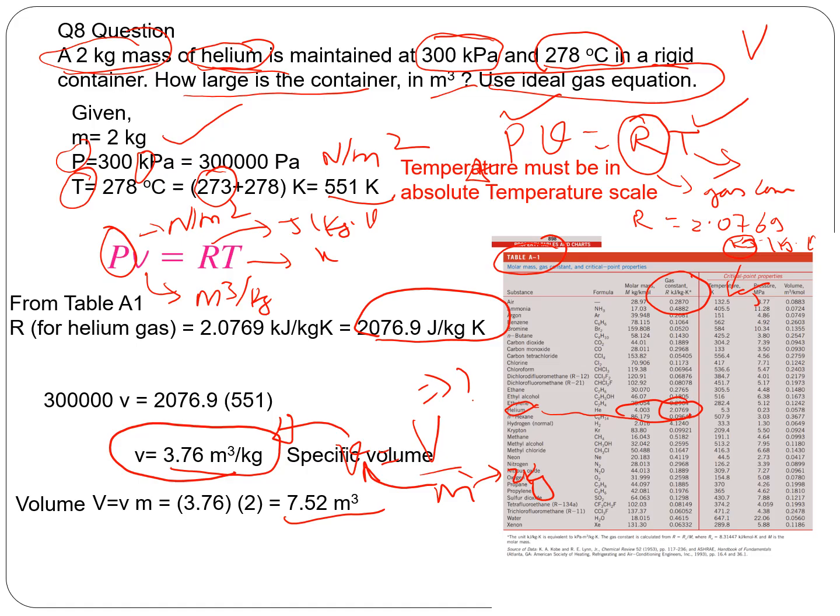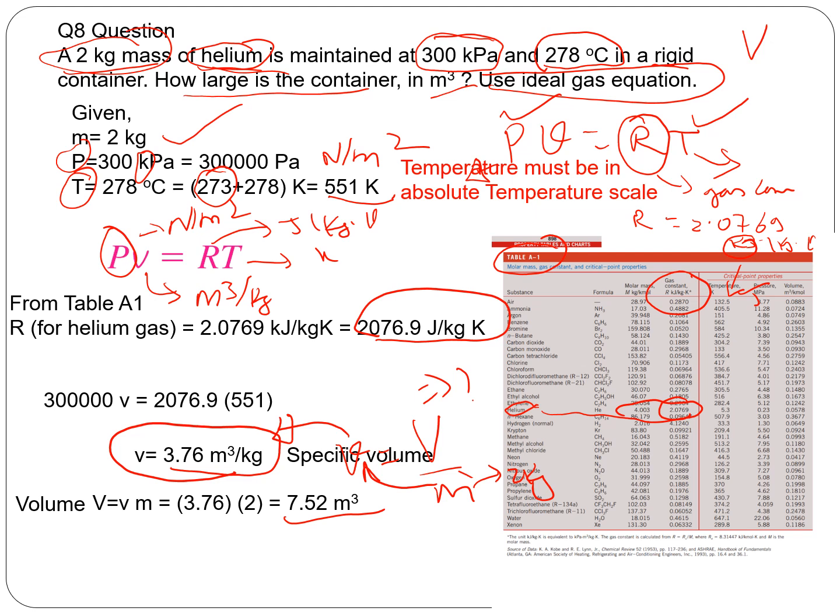In the next class, we'll discuss the ideal gas equation with the compressibility factor. The reason being the ideal gas equation cannot be used for real gases. It can be used for water vapor only if the pressure is lower and the temperature is higher, where the ideal gas equation still gives a good result. For higher pressure, you won't get good results. That is why you need to make changes to the ideal gas equation, and that's why we will discuss the compressibility chart, so that you can apply it to some real gases.